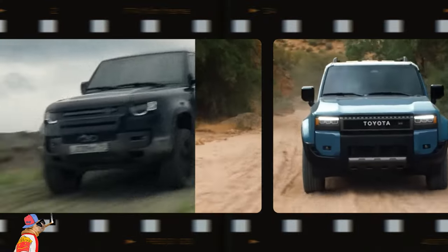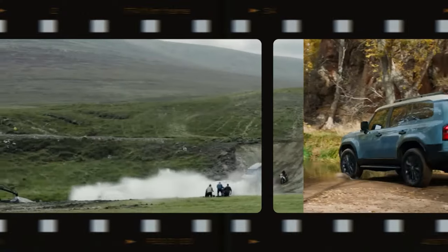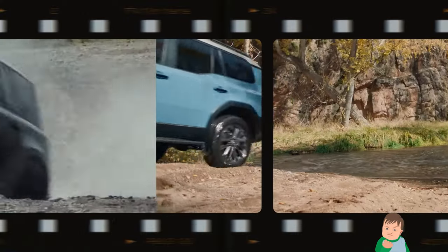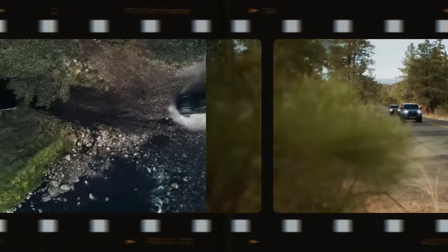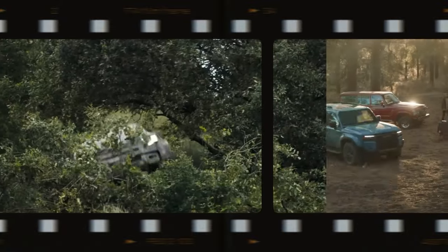The new Toyota design language imparts a fresh, funky look to the Land Cruiser, catering to a younger audience with a minimalistic design available in various colors. Meanwhile, the Land Rover Defender maintains its boxy shape, blending it with the trademark Land Rover fascia to create a modern SUV that exudes a commanding presence with perfect proportions, stylish features, and a range of classy shades.